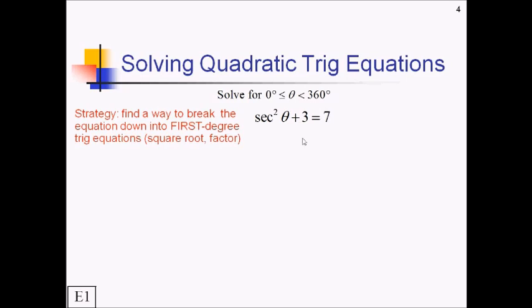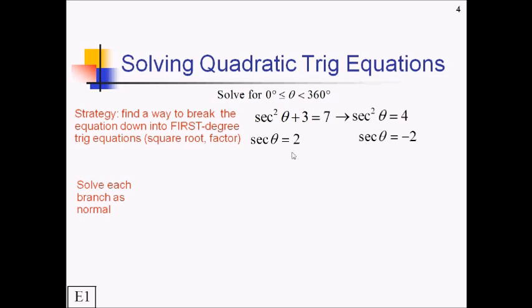All right, so the key on this one, since we don't have another secant floating around, we can just subtract the 3 and square root both sides. This is kind of like an x squared equals 4 situation. So we can write secant of theta equals positive 2 and secant of theta equals negative 2, because remember we have a plus or minus when we square root both sides of an equation. And at this point, now that you've got it broken down into first degree equations, we're going to solve each branch as we normally would. So if you didn't get this far, pause the video again and see if you can take it the rest of the distance on each of these branches.